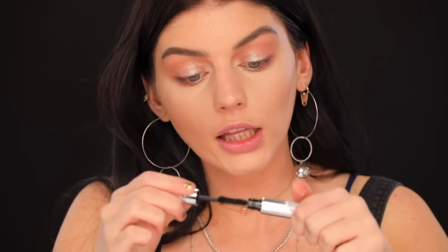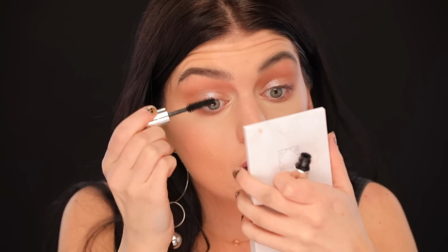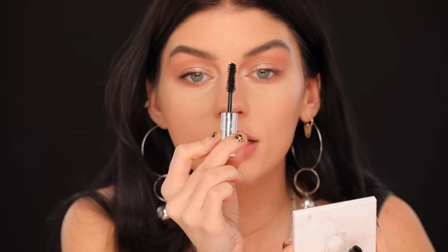All right, now already onto mascara. I'm actually going to be using this Ciate Wonder Wand. I thought it was called Wonder World. I don't know what is wrong with me. I always get product names wrong, but this mascara is so good. I've gone through so many of these. You see the wand on this is really unique, but I like it a lot. It actually coats all of your lashes.